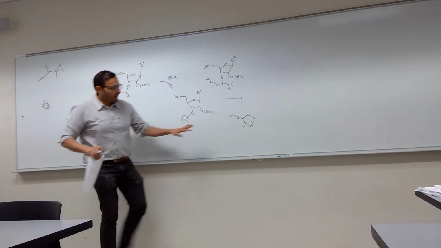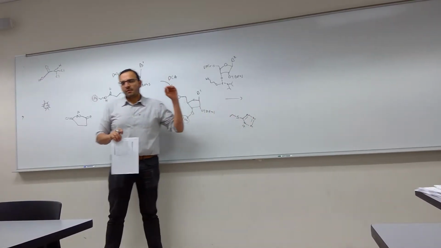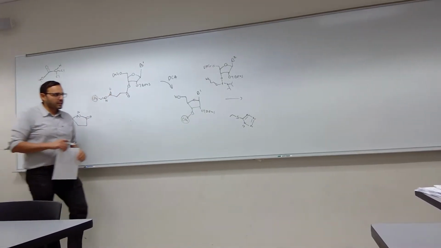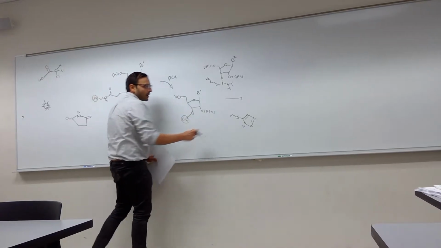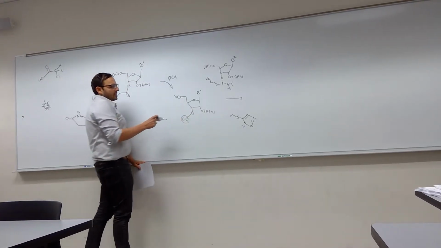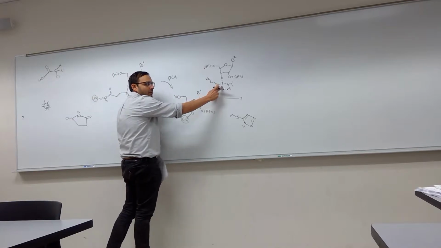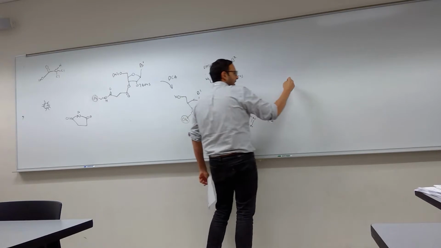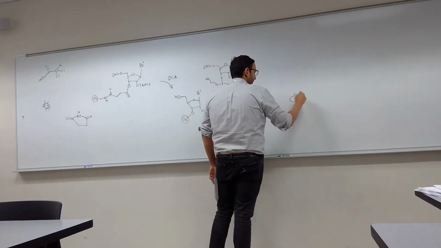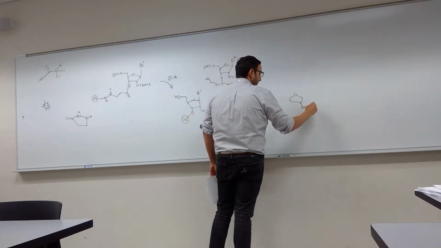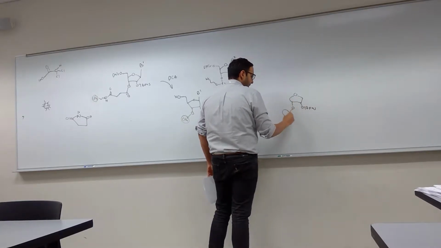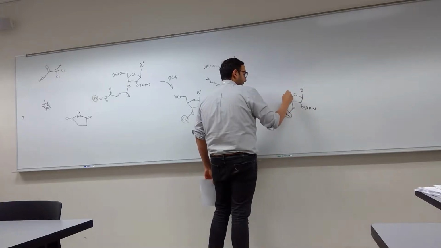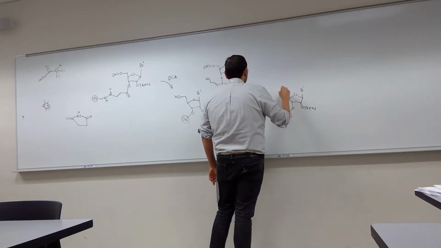So tetrazole has 4 nitrogens. Right? So imidazole has 2 nitrogens, triazole, and then tetrazole. So tetrazole is a typical coupling agent. It's an activator, so it's basically going to activate your phosphoramidite so that the alcohol can attack it in this particular case. You certainly have better pictures in any book that you find.